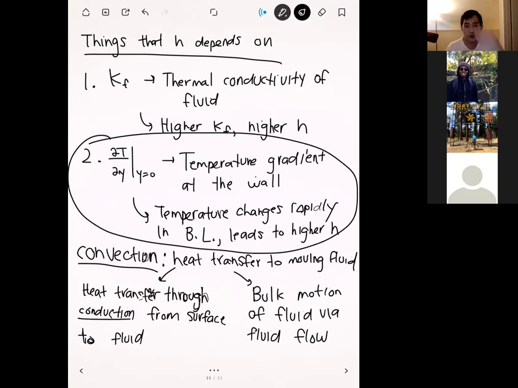But if you sweep that fluid away and carry it off with the moving fluid, then you have fresh fluid that's always coming in, and so you always maximize your amount of heat transfer from that. Okay. And I have a question about that.